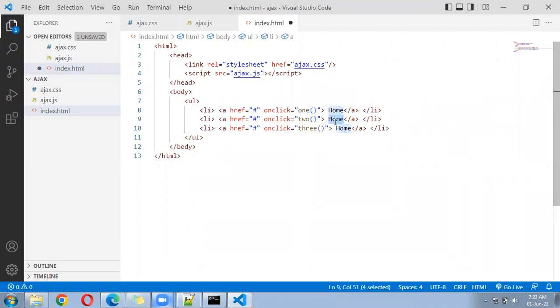Home, about us, a static file, one more file, image, also a static file.